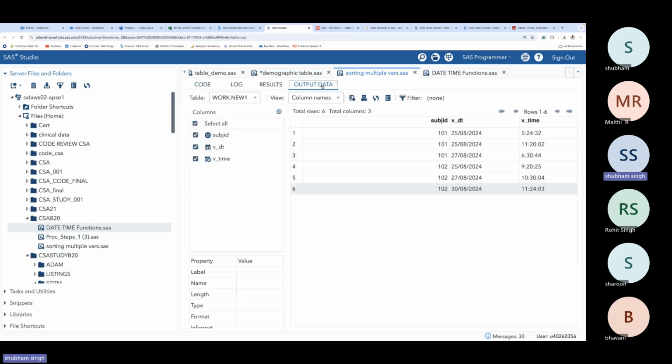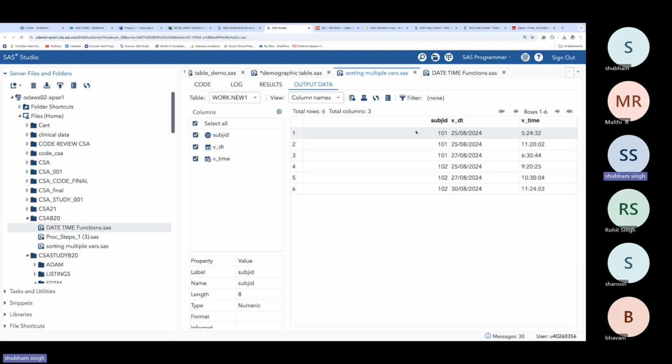Now, let's suppose in the output you can see, if you select first dot subject ID, you can get the start date, right? What will first dot subject ID do, guys? It will select the first occurrence of each unique subject ID. I can see at the first occurrence of unique subject ID, the start date and time is there. So it will select the first row and it will select the fourth row.